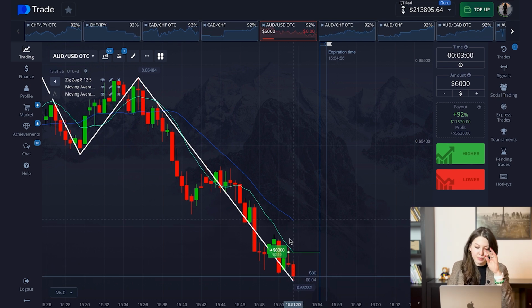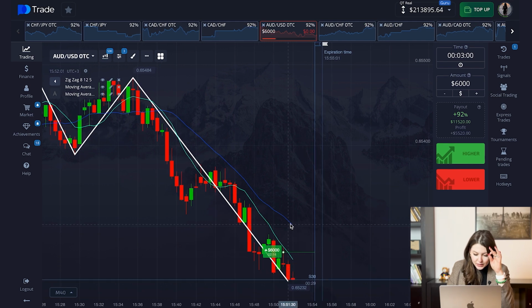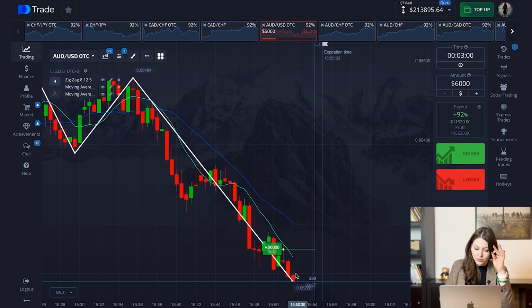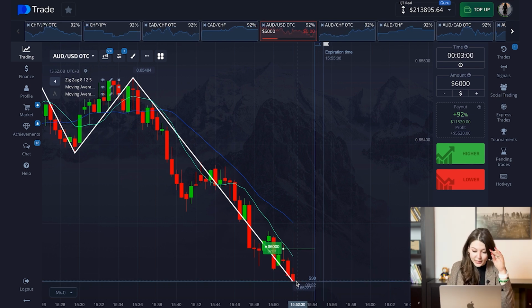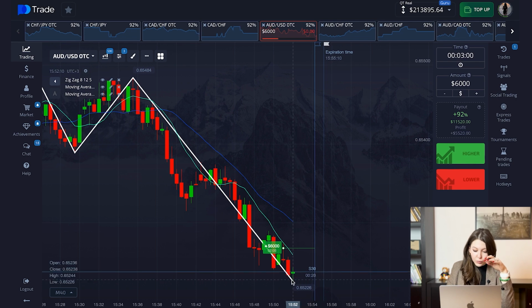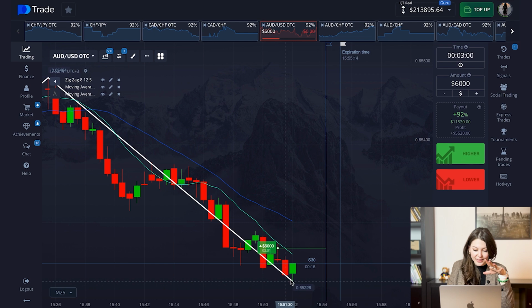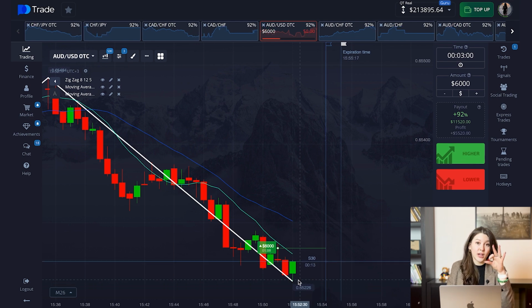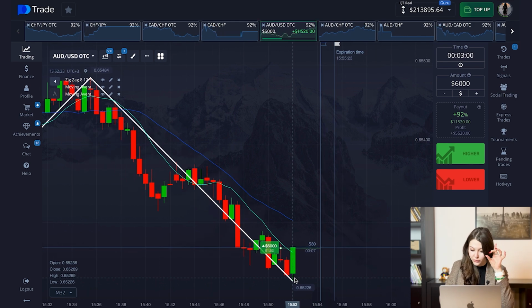We also have a big tail here, so we have this distance between these two time zones that shows us that probably we're going to go higher in a few seconds. And again we're having this perfect candle with this tail that showed up. We tested the zone downwards and it's not working for us. We're going upwards for sure.